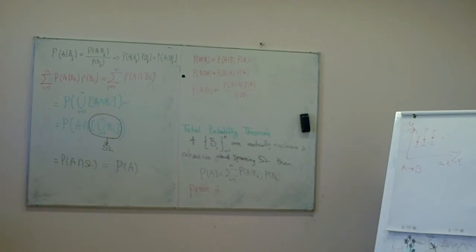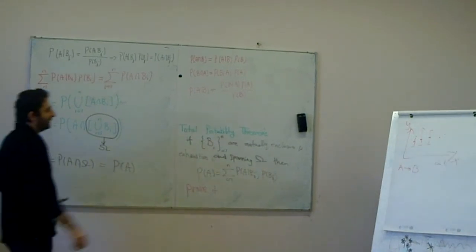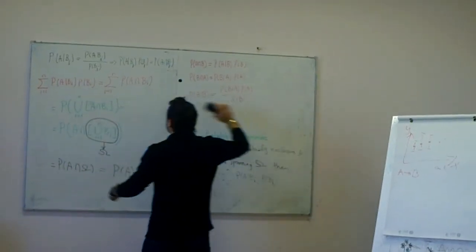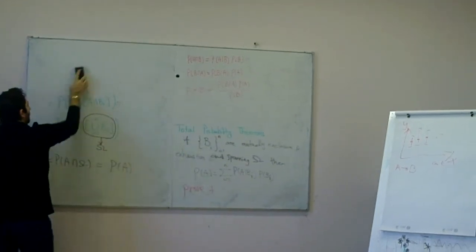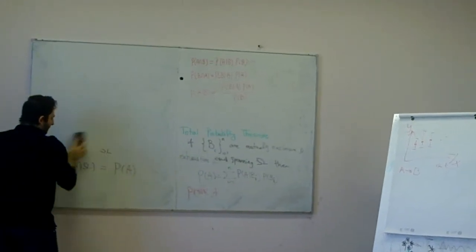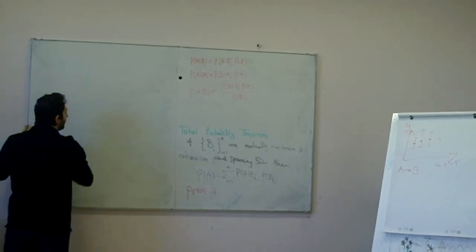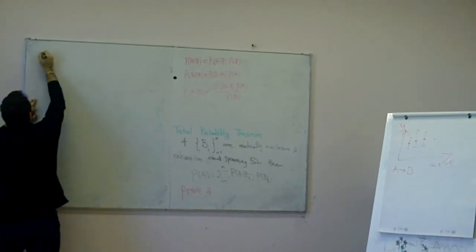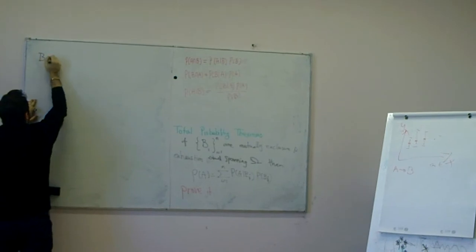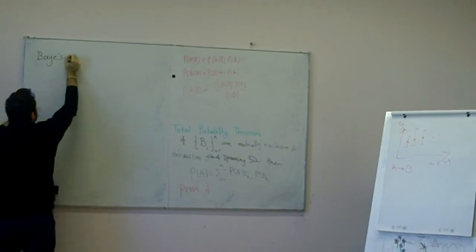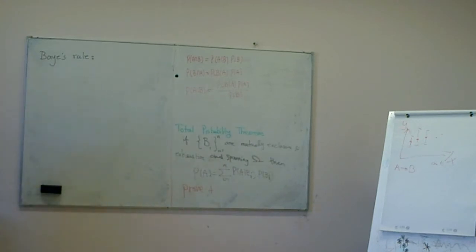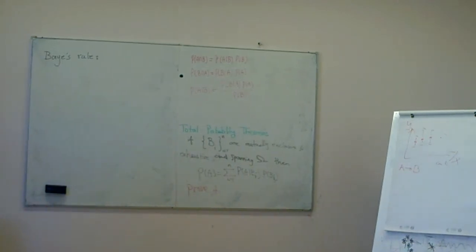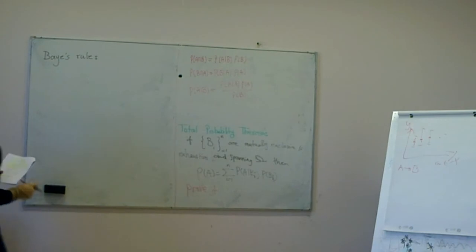But by knowing the total probability theorem, I will not prove it. If you want, you can prove it at home. The proof is very simple. You just substitute the values. So we can generalize the Bayes rule by using this total probability theorem and write it in this form.